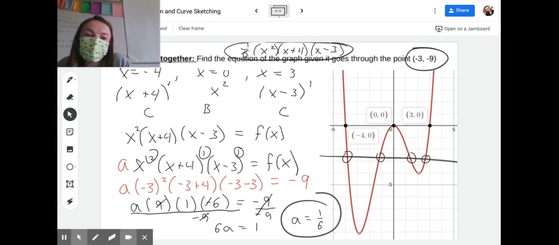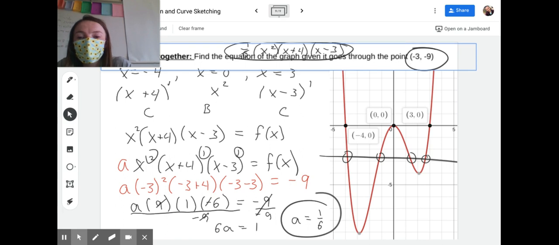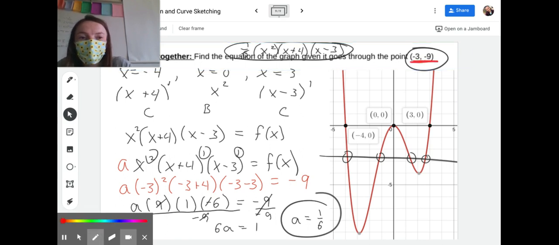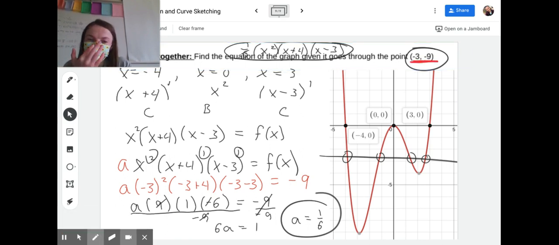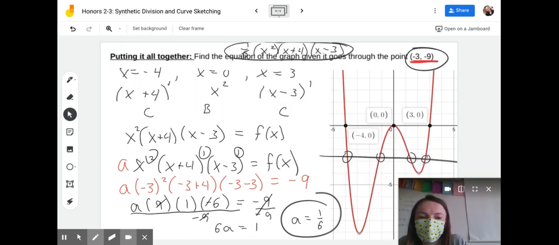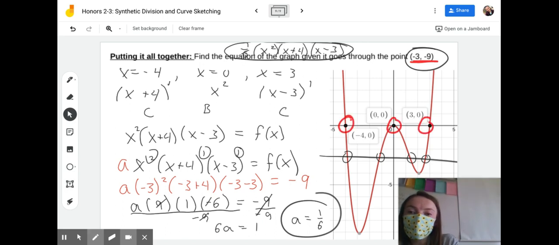All right, so the next thing we talked about, we were given this graph, and we want to know, hey, what's the equation of the graph that goes through the point negative 3 comma negative 9 and looks like this? So basically, there were 2 or 3 steps that we started with. First step is we identified the zeros. The zeros happen at negative 4, 0, and 3. Specifically, if I want to write zeros as factors, and remember when we talked about how zeros and factors are one and the same thing? This is where it's coming back to us.